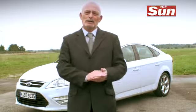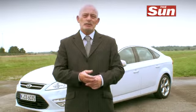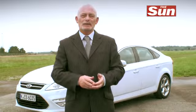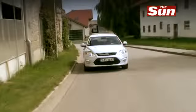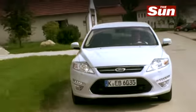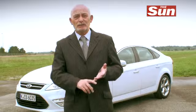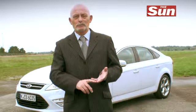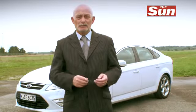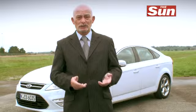The problem for the new Mondeo is this — it is actually now an outstanding car. I've been driving it for the last four hours, and if it had a German badge on the front of that grille, you could put £10,000 on the price quite easily. Does it drive as well as the German premium brands? Yes, it does — and probably better. Does it look as good? If you get rid of the snob value, I think it does as well. Is it more practical and got more room? Yes. The problem is the image, and sadly the answer for Ford is probably still no — even if it deserves to have the image, because the car is certainly good enough.